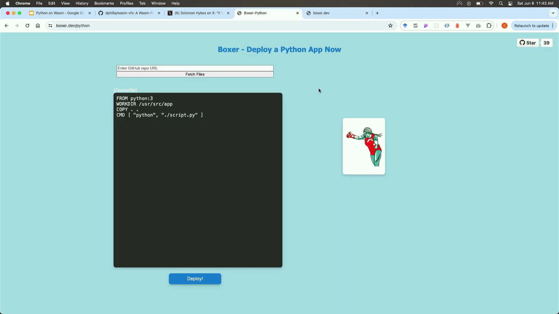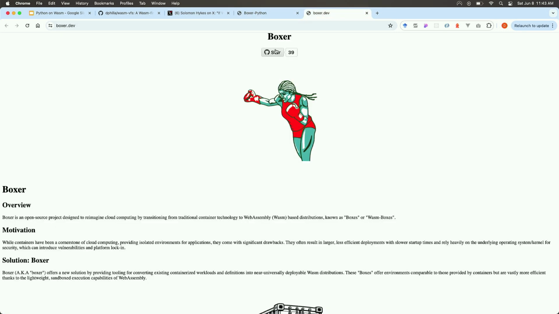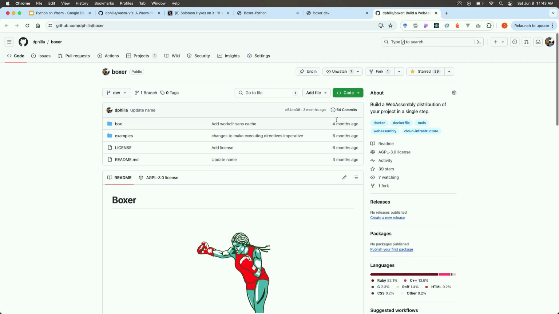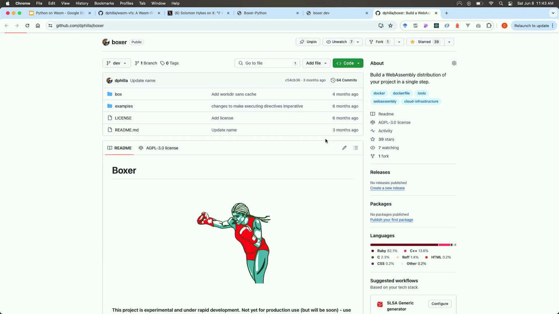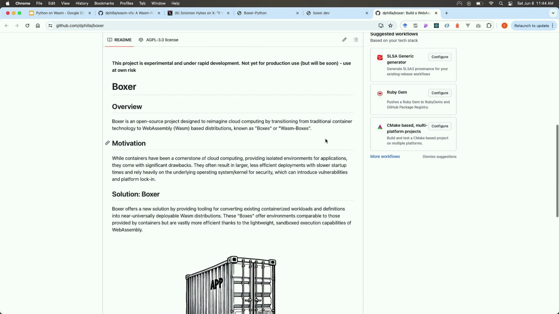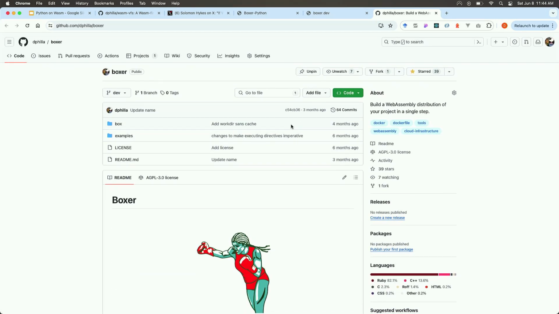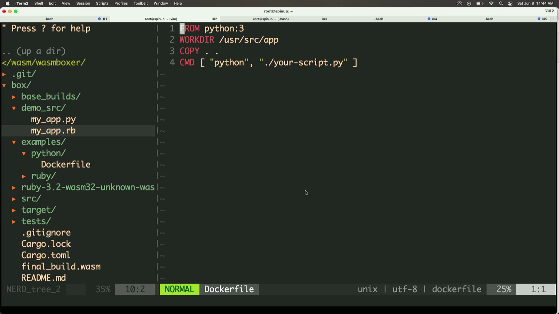And so, we go here, all right? So this is the repo. Right now it's not set up with release patterns and stuff. If you want to use it, you have to pull it down and compile it yourself. I'm sorry. Soon, it will be set up to be released and used like a real tool. But if you check this out, this is the tool that we're going to be using, okay? And if we go here, you can see this is a Dockerfile. And in fact, this comes from the official Docker image on Docker Hub, on the Docker registry, for using Python 3, okay?